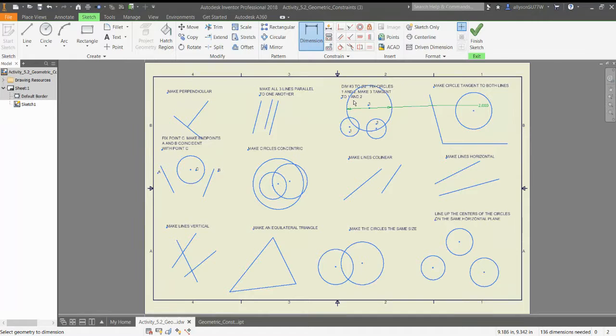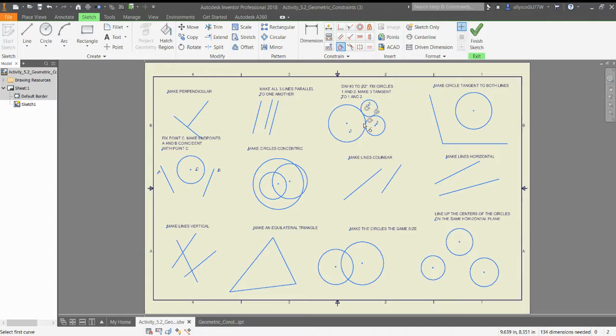But it did ask us to make it tangent, so I'm going to click my tangent constraint. I'm going to hit circle 1 and make it tangent to circle 3, then hit circle 2 and make it also tangent to circle 3. If I didn't want it to look all kind of weird, I'm going to take the dimension off, and just constrain tangent circle 1 to circle 3, and then tangent circle 2 to circle 3. Just because I like things to look neat, I'm going to make circle 1 and circle 2 tangent. And there you see the constraint for tangent.